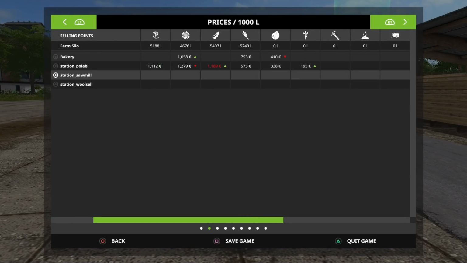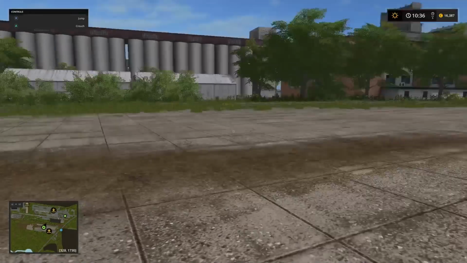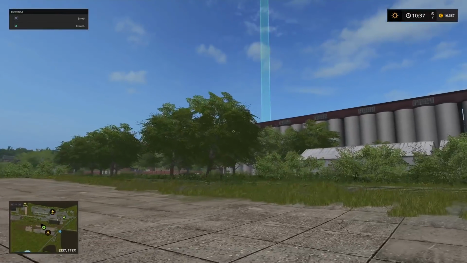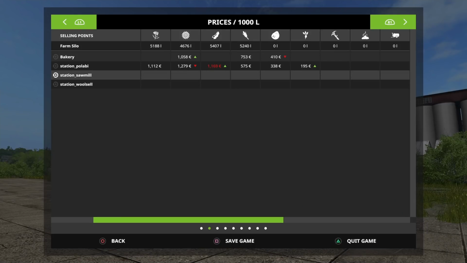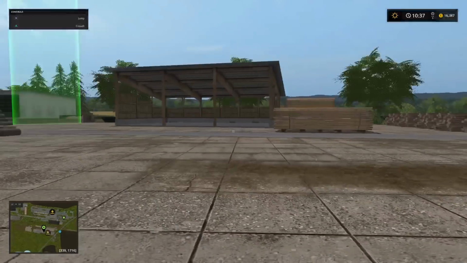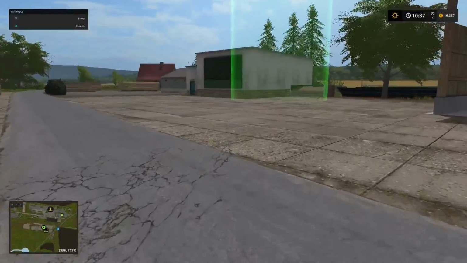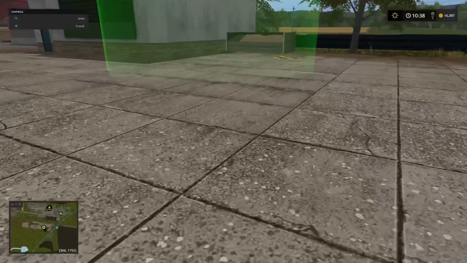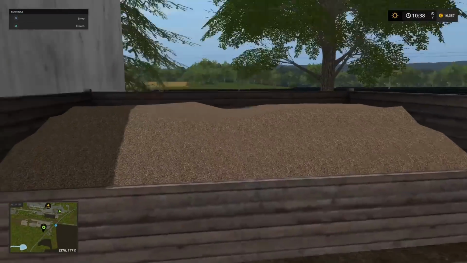Station sawmill. And station wood sell. So the station wood sell, where is it flashing? Yeah, that's over there. We knew about that one. Station sawmill is flashing over here. That's this. There's our wood chip box, look. Yeah, just here is our wood chip sell box.